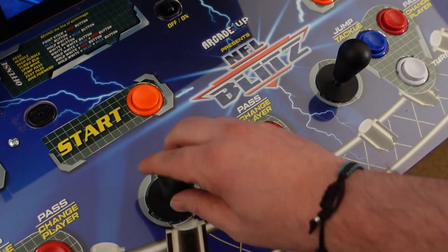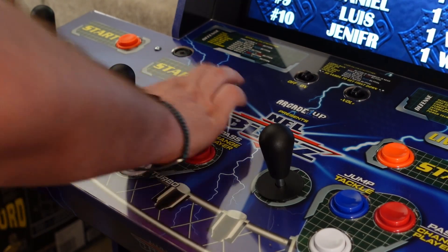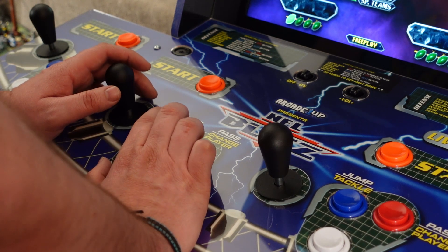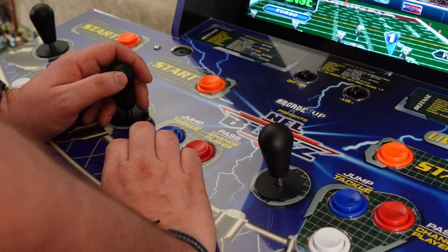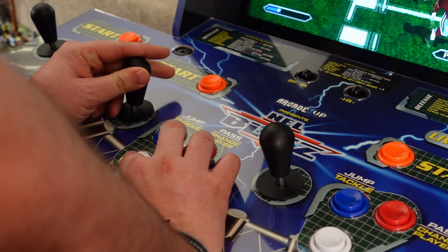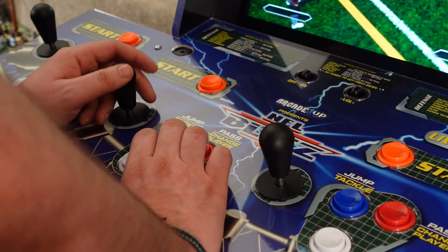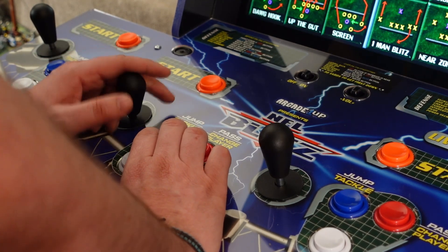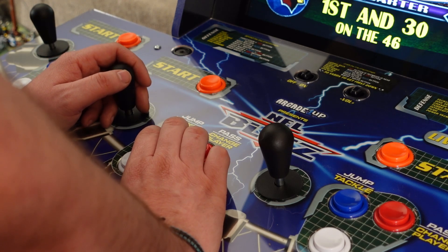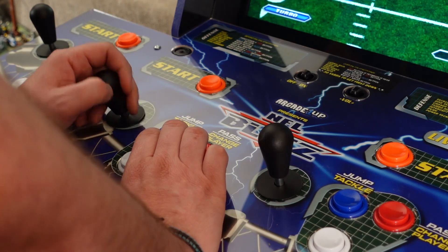But when it comes to the 49-way joystick, that thing is killer. Over the last four years, I've collected several dozen Arcade One Up cabinets. I've tried nearly every product that they've released, and I can confidently tell you that these 49-way joysticks are the best feeling and best quality joysticks that they've ever released. You do get four of them built into your control panel. These joysticks are absolutely phenomenal. The only question is, will they stand the test of time?